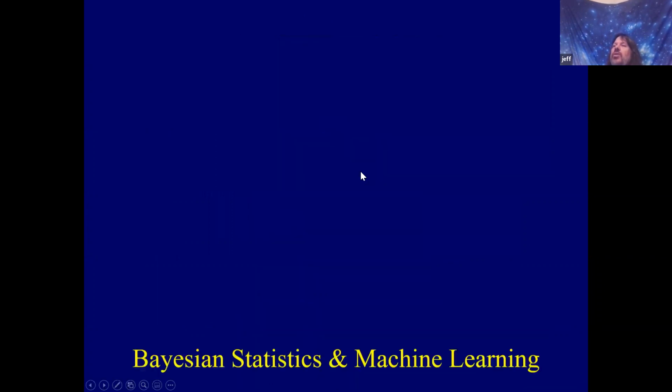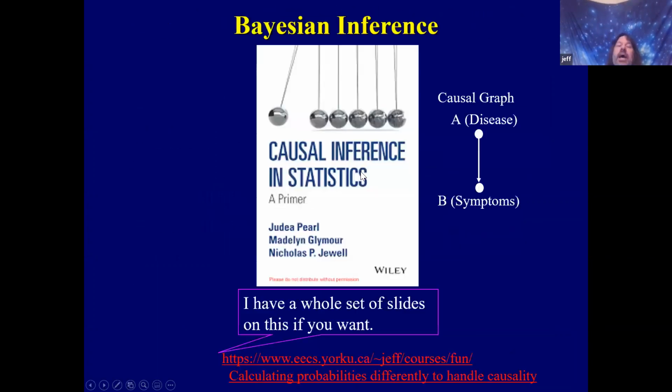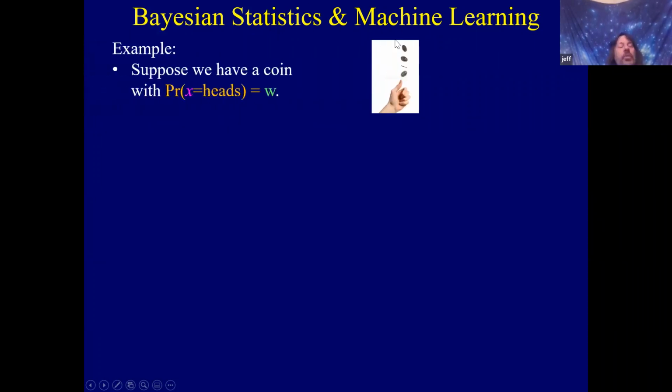All right, and so I read a whole book here on this that was kind of interesting. If anybody wants to look at it, I made slides. Whenever in doubt, make slides. So since we're running out of energy and time, I only have one or two pages on the connection between Bayesian statistics and machine learning. All right, and we're going to do it all proof by example.